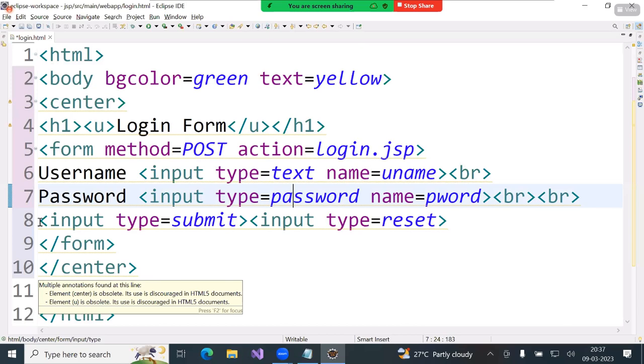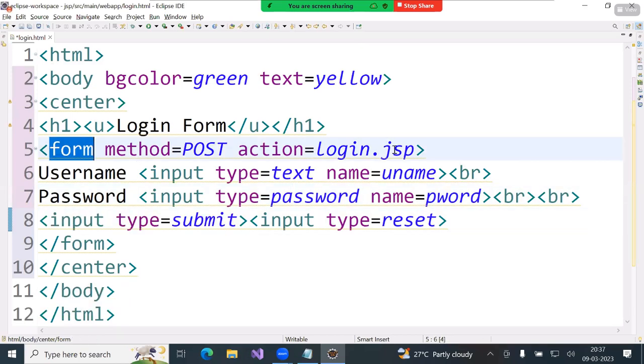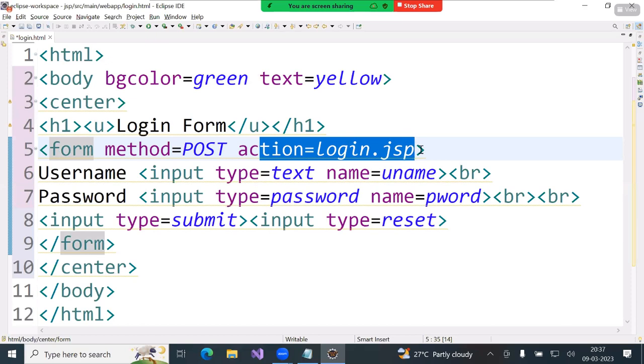So whenever the submit button is clicked, the form action equal to login.jsp is executed. If it is a servlet, we write the URL pattern. If it is JSP, the JSP file name. But even for a JSP file, if you want to configure, it is possible. Again, for this also we can write a URL pattern, but it is unnecessary, no use.